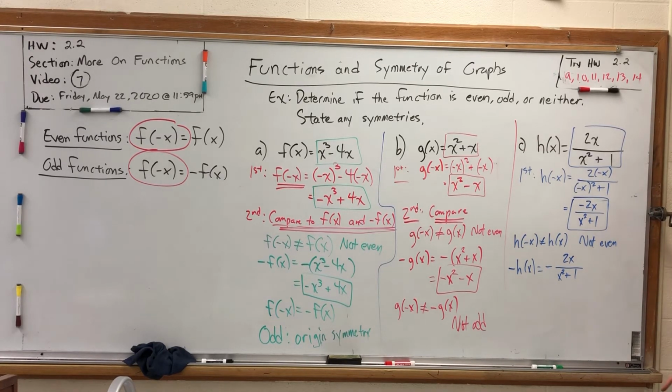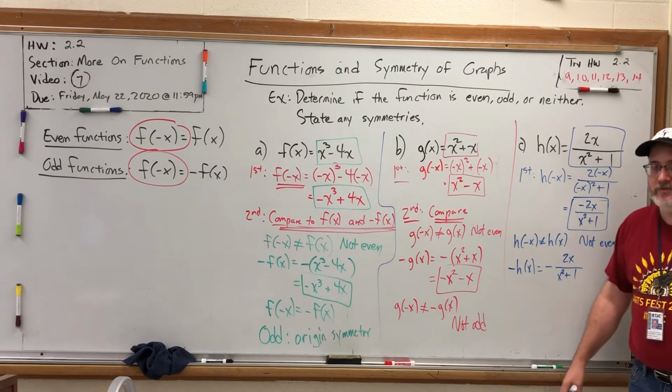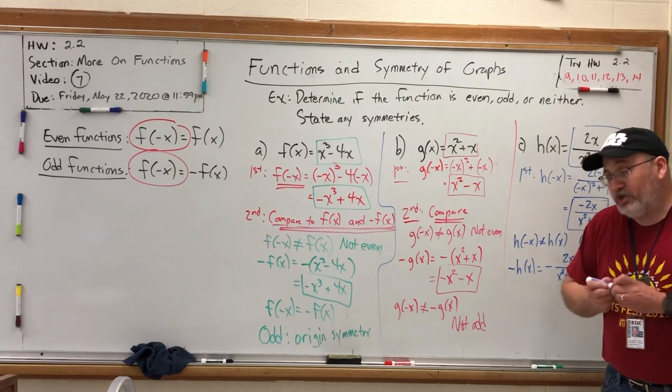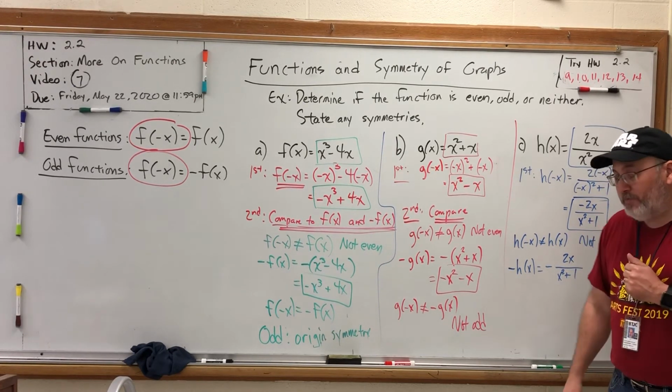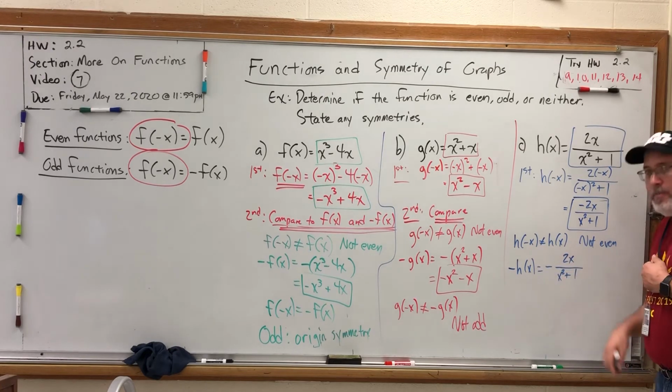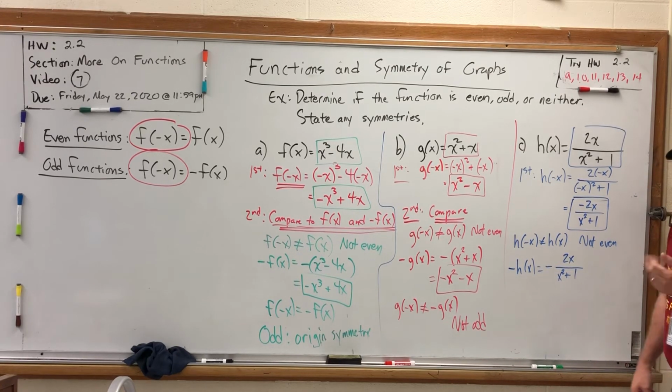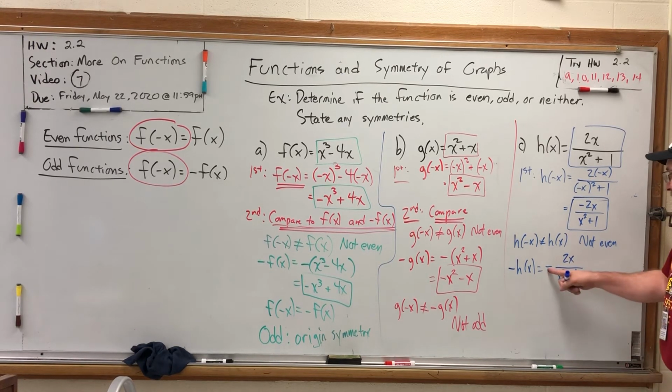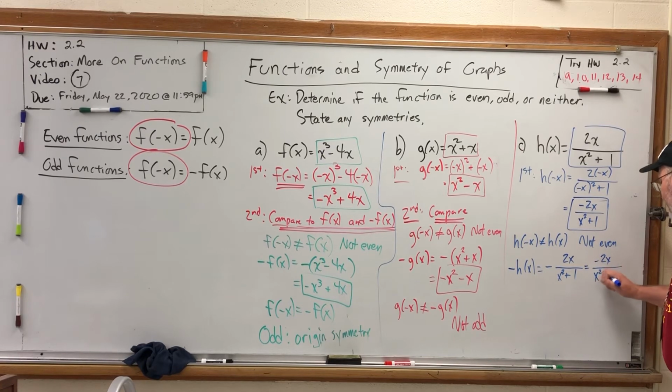Now it doesn't look like we could do anything with this, but there's a rule about negatives and fractions. If you've got a straight negative in a fraction, you can put it in 3 places: in the front, in the top, or in the bottom. If you really want to know why, ask me outside of class or outside of these videos and I'll let you know. But if a negative's in front of a fraction, we have the freedom to give it to the bottom, in which case it would get distributed, or give it to the top. I choose to give it to the top. Why? Because I'm trying to see if this is equal to that.